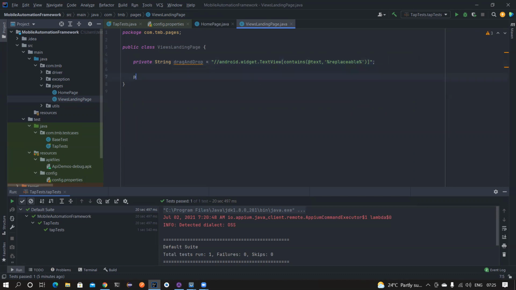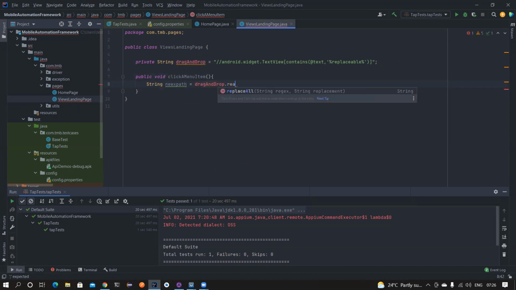Let's take an example: public void clickAMenuItem. Let's name it click a menu item, because this is going to be very generic. So how am I going to click a menu item? Let's take a string newXPath. newXPath is basically the dragAndDrop dot replace.